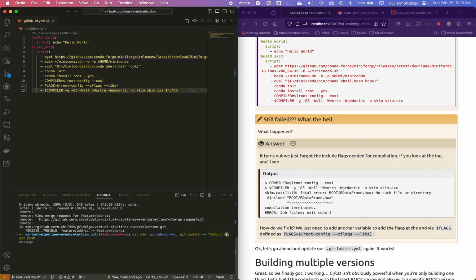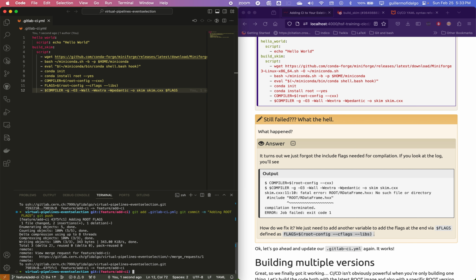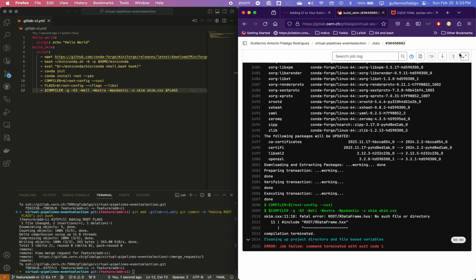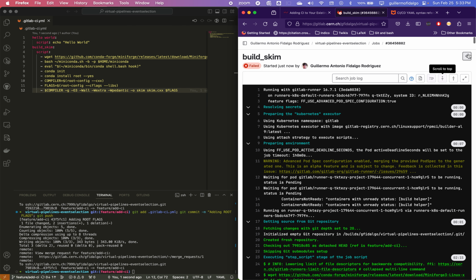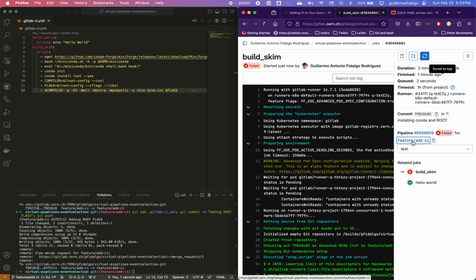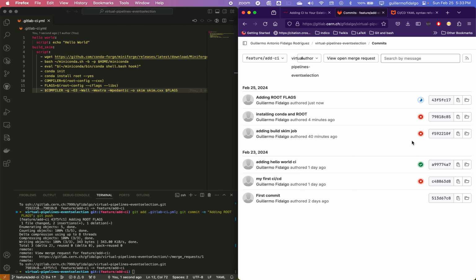Adding root flags. And now we get to wait all over again, see what happened. Let's actually click here to scroll to the top, click on the feature branch, and it's already running.